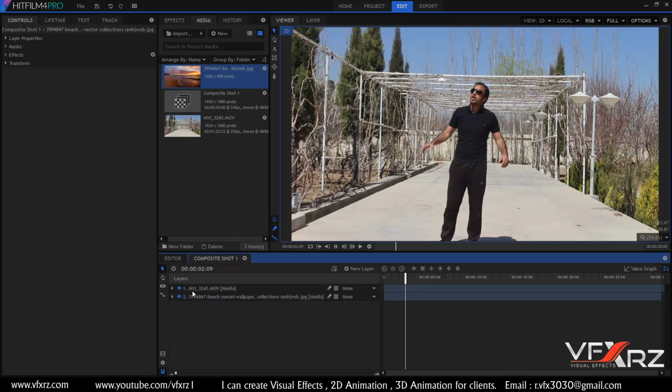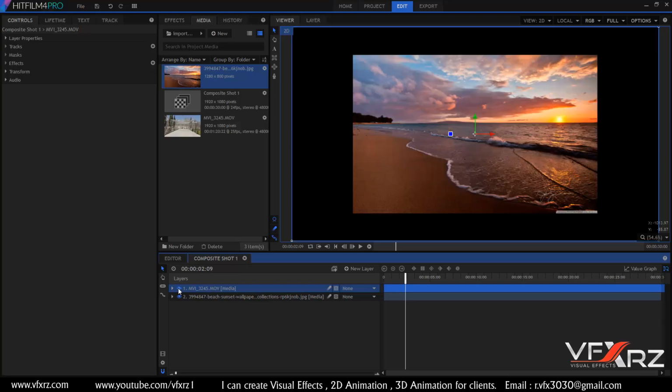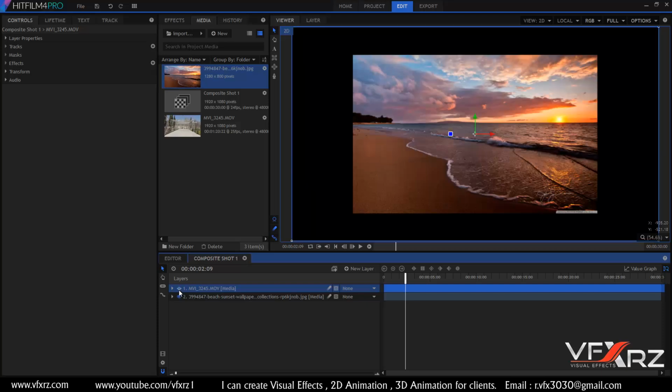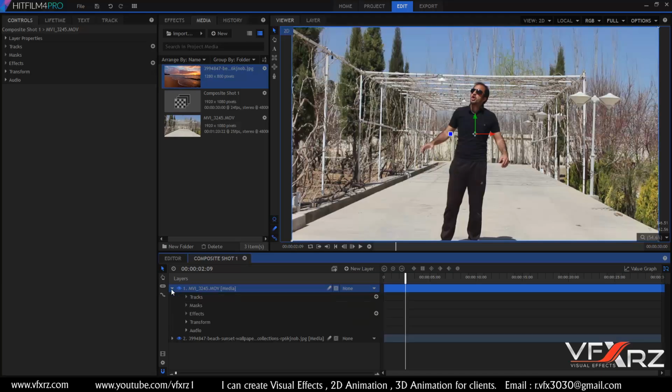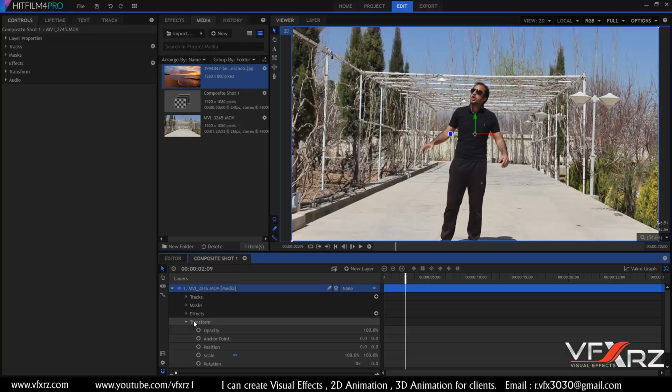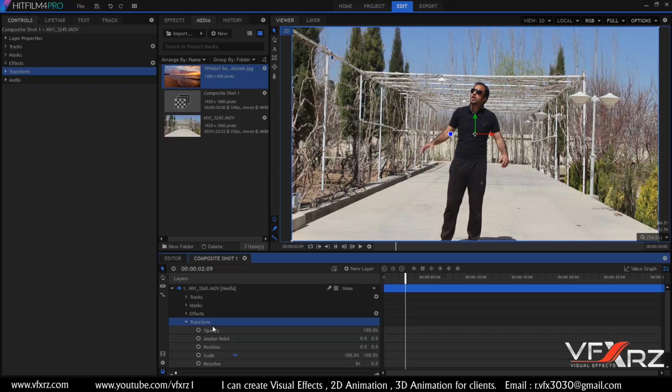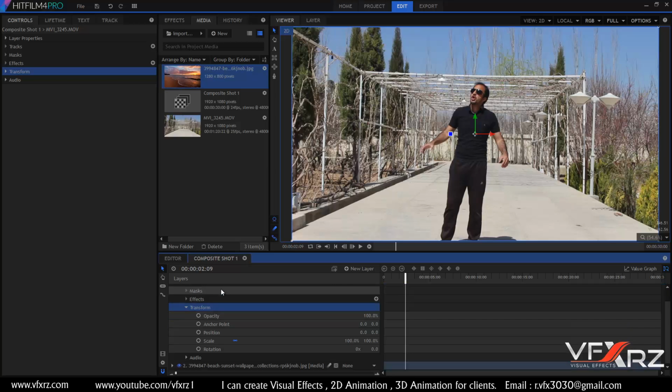Okay, when you click a footage, here you can change the show of this layer. For example, now it's show on, and if you click that, now for this layer show off. And when you open this option, you can see many options. Now I want to show you what transform is in the options of footage or picture. Everything you import, we have a transform.